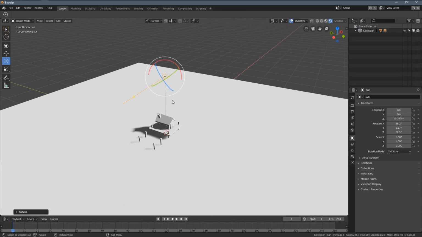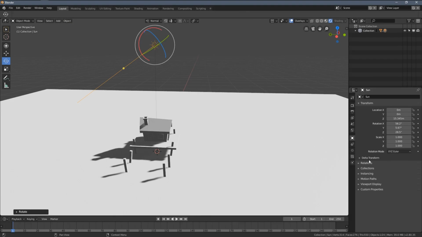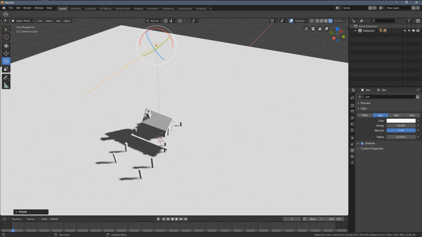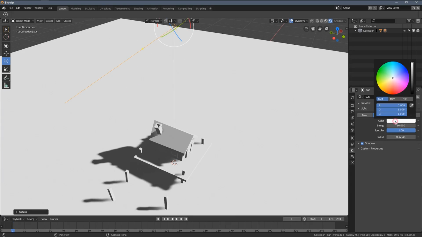And now we're gonna do a little bit more advanced stuff. This icon here, third from the bottom, when you click it, you have some settings for the light, similar to what we have for the materials, but more limited. So by clicking this bar here, we can change the sun color. So I left click and hold my mouse and move around this color wheel here. So let's select something like this, and those 3 buttons here also allow us to pick the colors in a bit different ways.